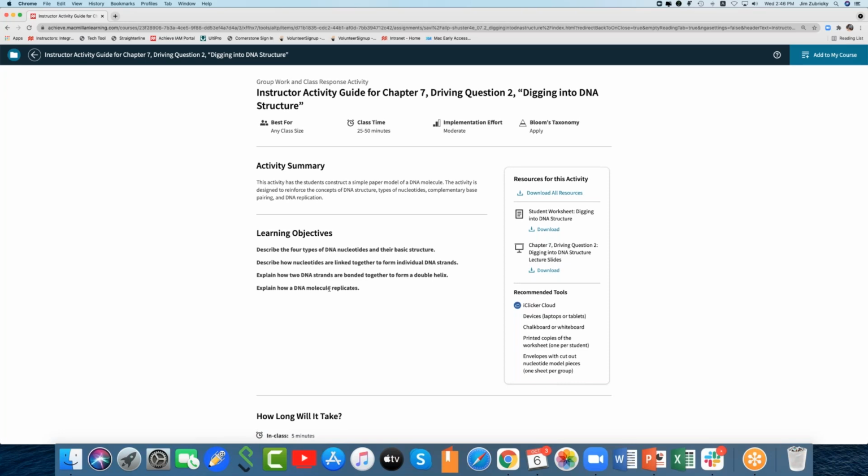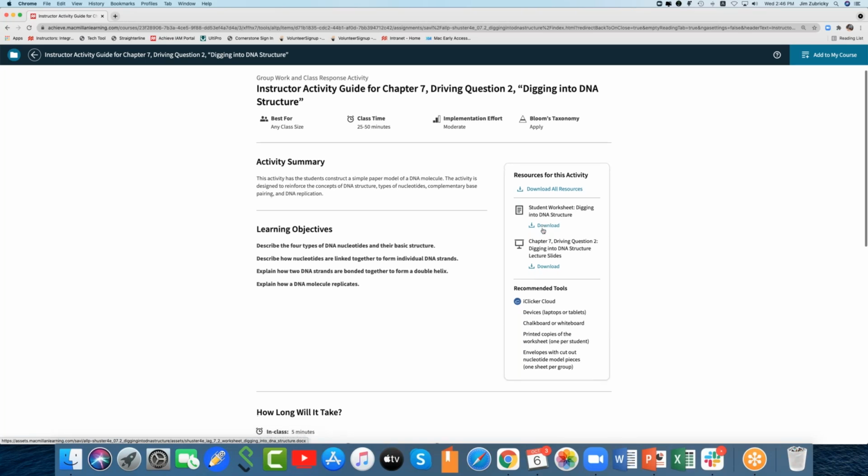You also have all of the resources that you will need to make this activity work. For this particular activity, we need a student worksheet that you can download, copy, and pass out to your students if it's a face-to-face course, or you could post it on your LMS and give this document to your students. That way they can do this online.